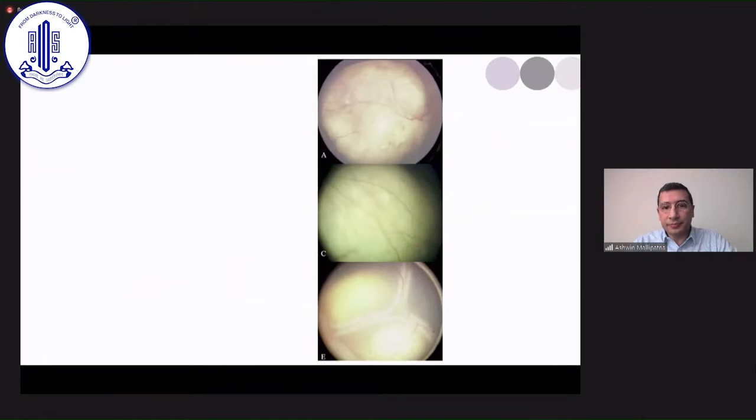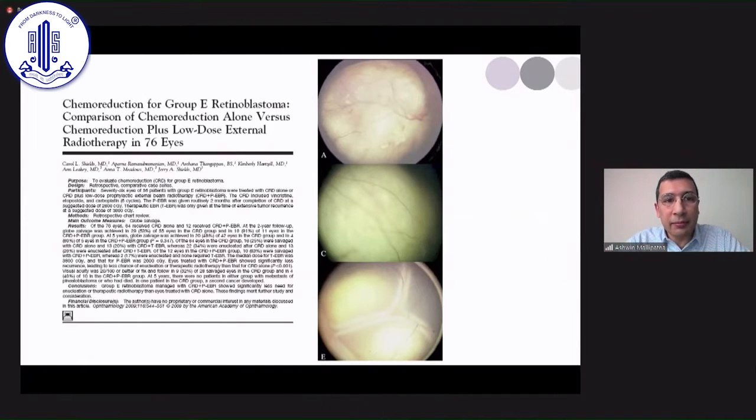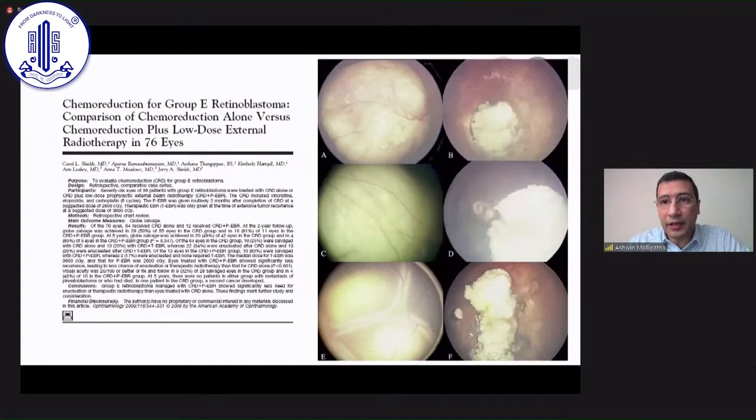So many years later, when I started to see that some group E eyes were being salvaged, I started to question which kind of group E could be salvaged, and started to learn that there may be an entirely different definition of group E from what I was accustomed to. That came as a bit of a revelation to me, and certainly I was not alone in that.